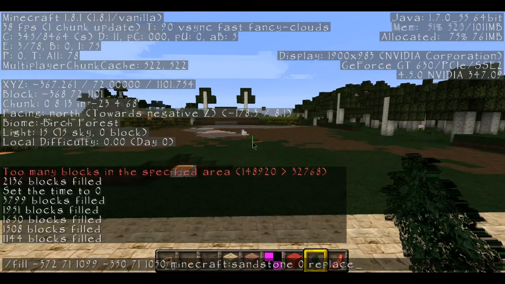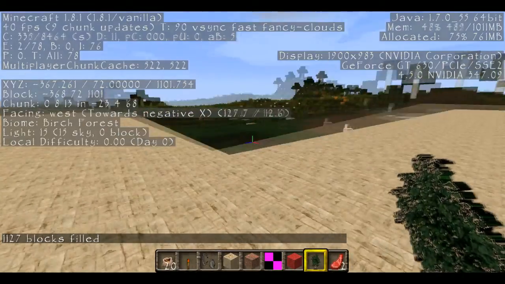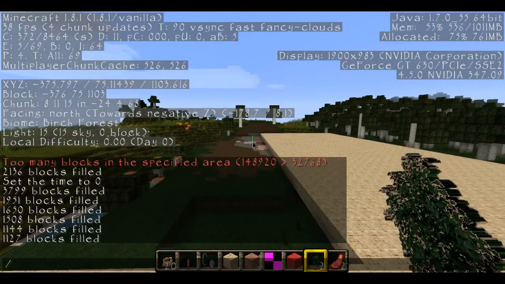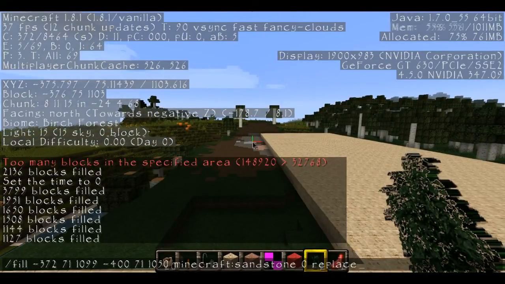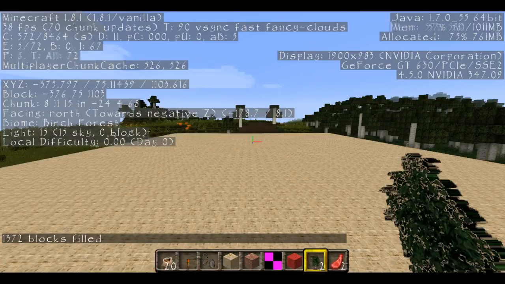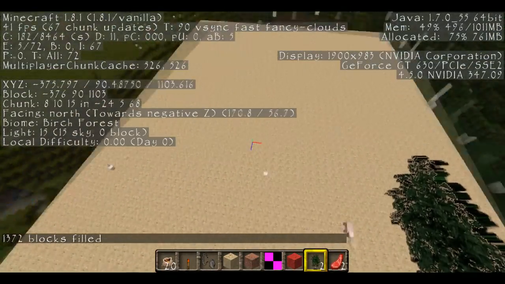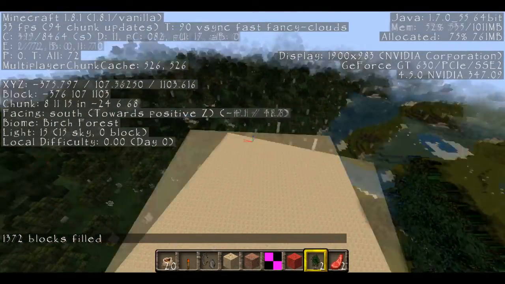So I'm changing the third number on the second set of coordinates back to 1050. And we've extended it up there. Alright, I'm going to change the first variable on the second set of coordinates back to 400, and we should fill this section to the left of us with sandstone. Let's go up here into the air, and we have this big sandstone platform.